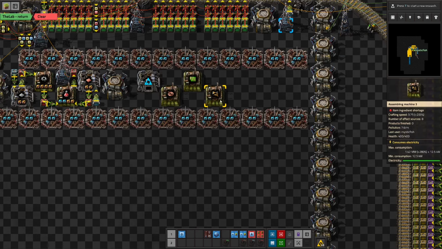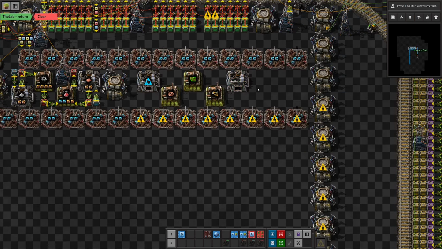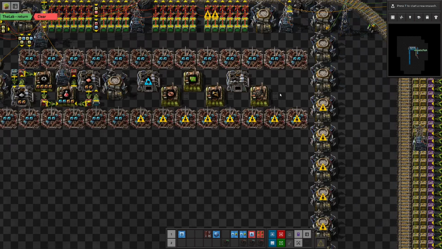And then let's see. We also need to get iron into some of this stuff here. So let's see. One way we could do that is, why don't we put, we could get an iron in here. Possibly, and then gears here.